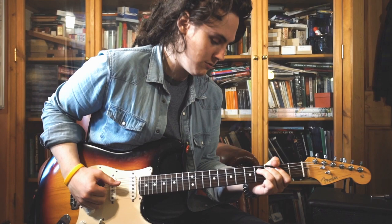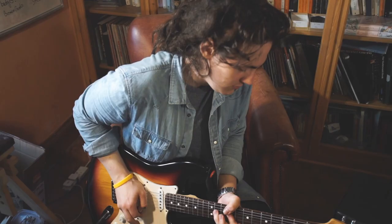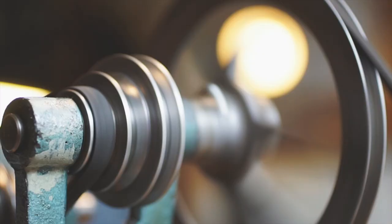Growing up, I don't think I ever quite appreciated the effect that pickups have on a guitar's tone. It's incredibly obvious in retrospect, but of all the things that you experiment with and play with, it was the three sets of magnets that never even factored into my thinking as something that might have a massive impact on a guitar's sound. About a year or so ago, the guys at Radioshop invited me along to try a couple of different pickups, and it was only when they started to dissect the process of what actually went into making pickups that you start to realise that the smallest of details, the smallest of changes, can make an absolutely massive impact in how they sound, whether it's the amount of winds, whether it's the type of wire. It's all this stuff that, again, I'd never really considered has a massive impact on their tone.